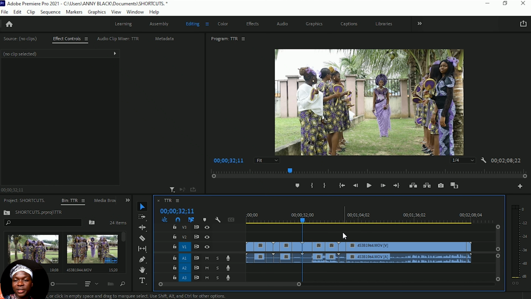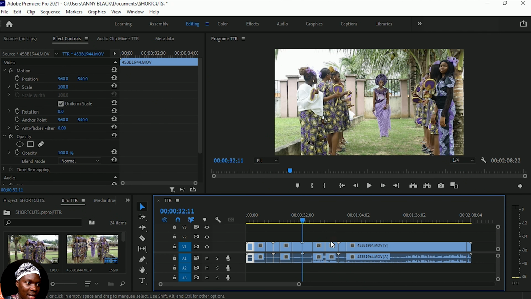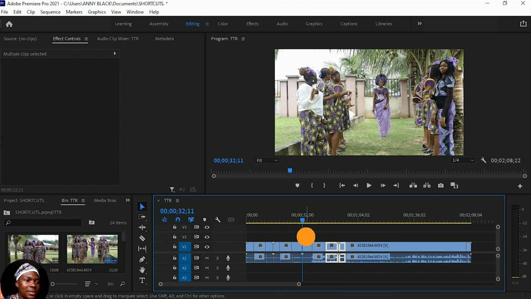Now another shortcut. I want to delete all these clips at once. How do I do it? You can see you cannot highlight this point and then highlight here with this point still highlighted. It's not possible. So how do you do this? Listen carefully.